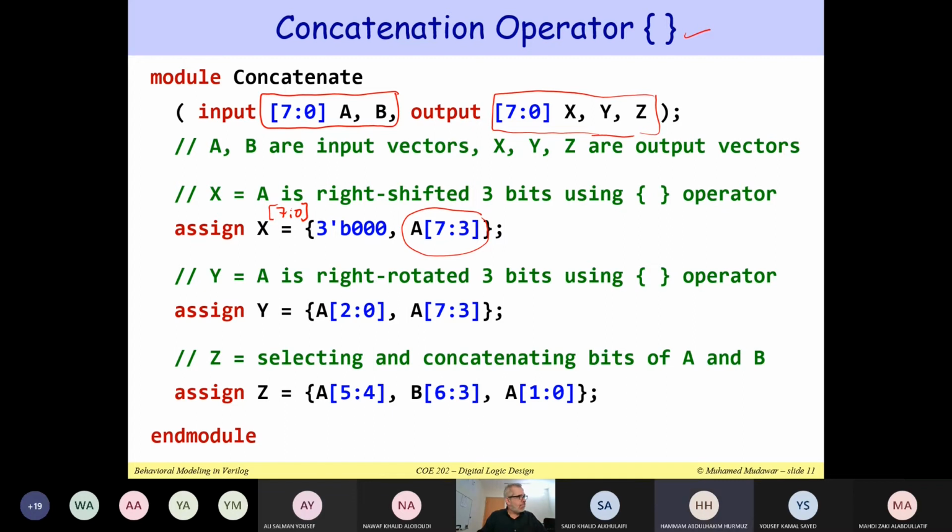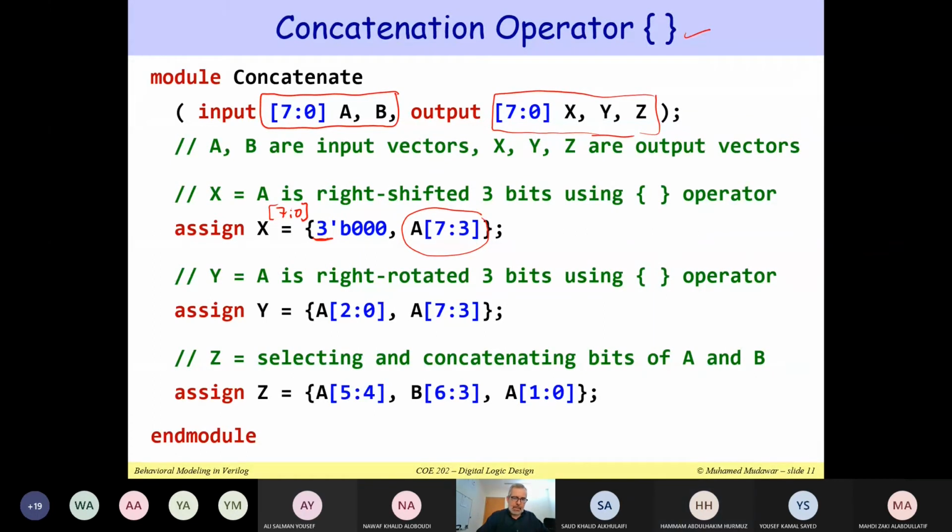Yes, question? Sorry, I would like to ask about that 3 before the B. Is it optional or mandatory? Well, in the case of concatenation, you have to specify the number of bits. If you don't specify the 3 inside the concatenation operator, the Verilog compiler will generate an error, because it might not be sure how many bits you mean. So it's important to specify 3 bits. Indicate the 3 before the quotation and the B when you are dealing with concatenation, because you would like to specify a certain number of bits. To remove any ambiguity, it's important to specify the number of bits. Okay, thank you.